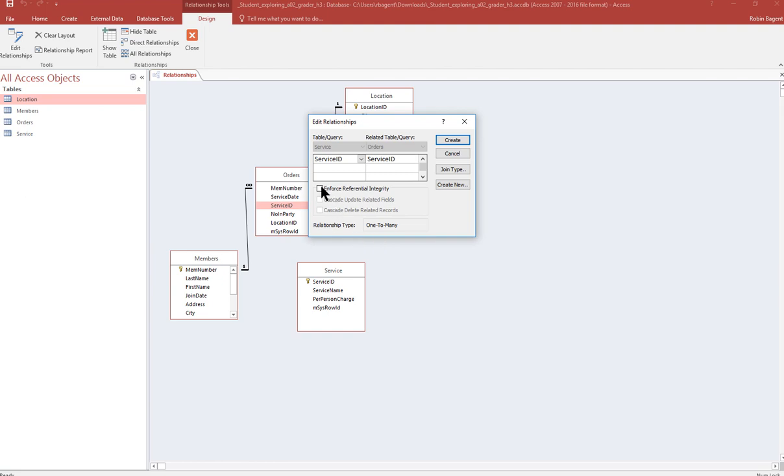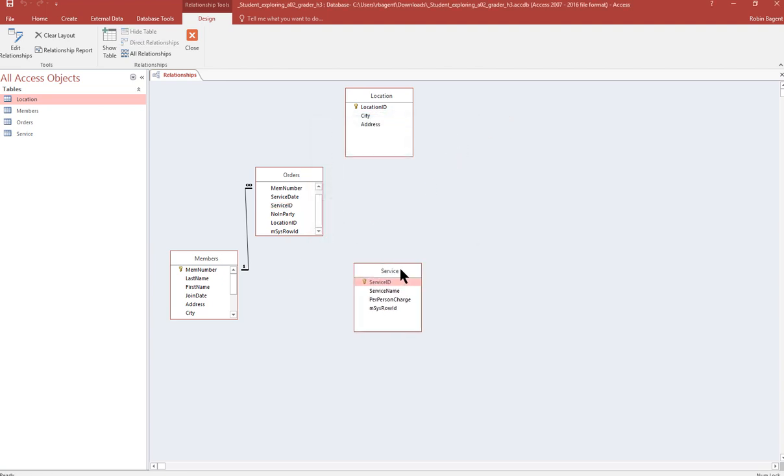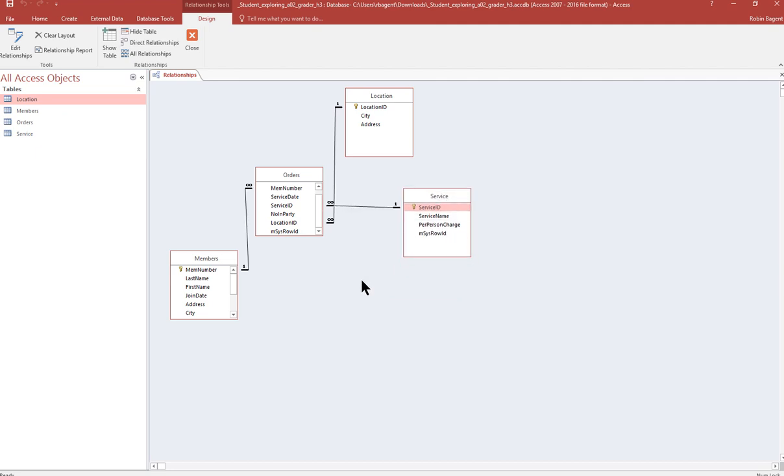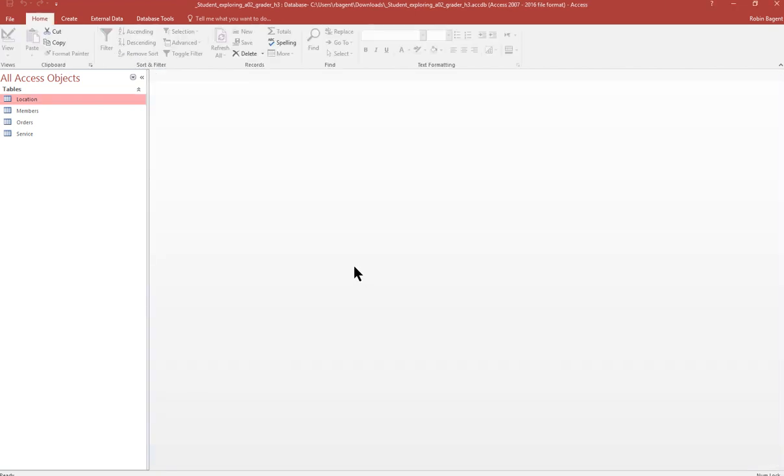And ensure that I have integrity and cascade and create. Okay, so I have now save and close the relationships window. That finishes number 6.